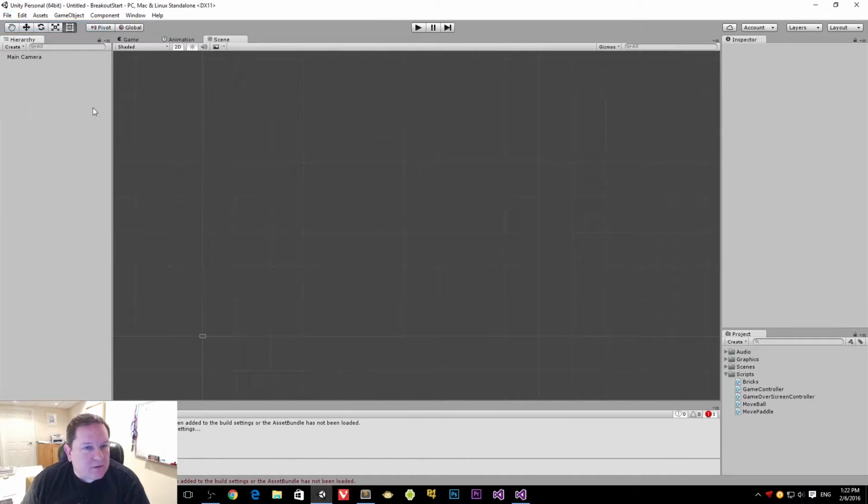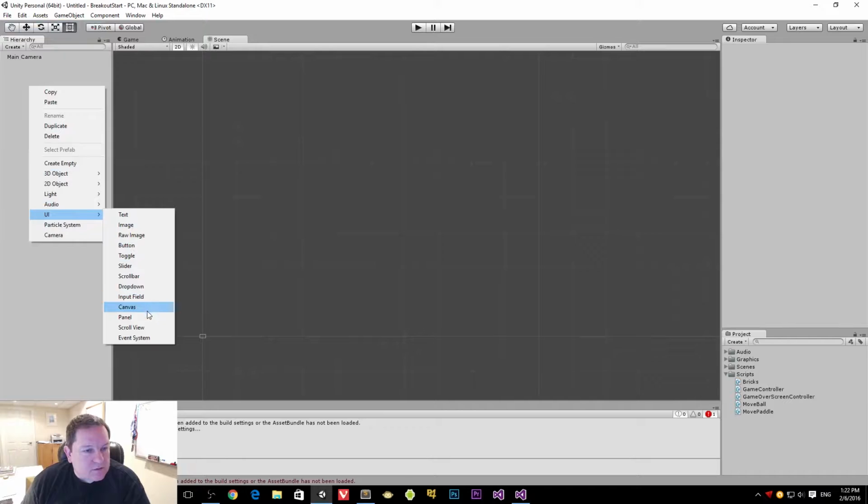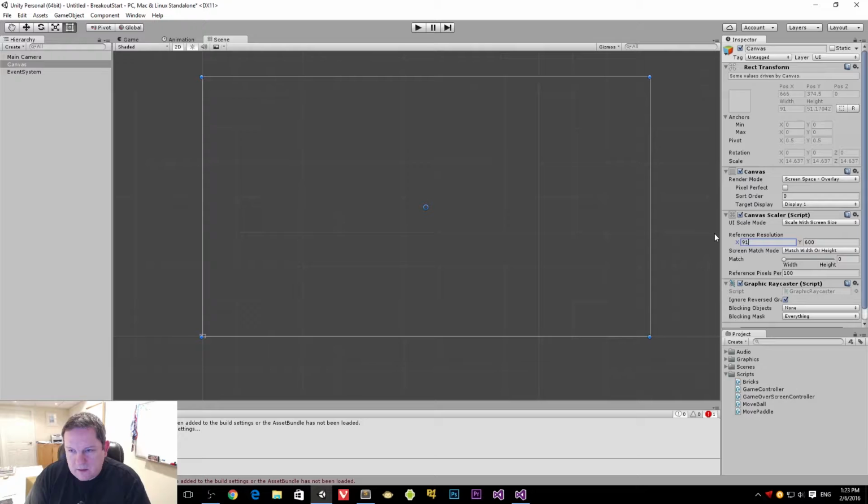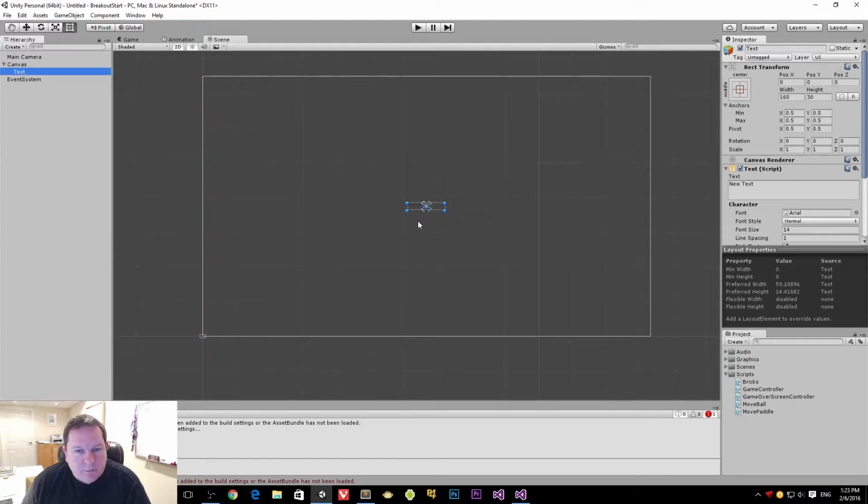Okay, let's add a new scene for our main menu. We're going to add a canvas. So create canvas. And we want scale with screen size 1920 by 1080 and 0.5. Okay, and inside here we're going to have a big old bit of text that's going to take up almost all of this. Nice thing about the new Unity UI is these snap to lines. Very, very handy. Okay, and we're going to call this bricks.